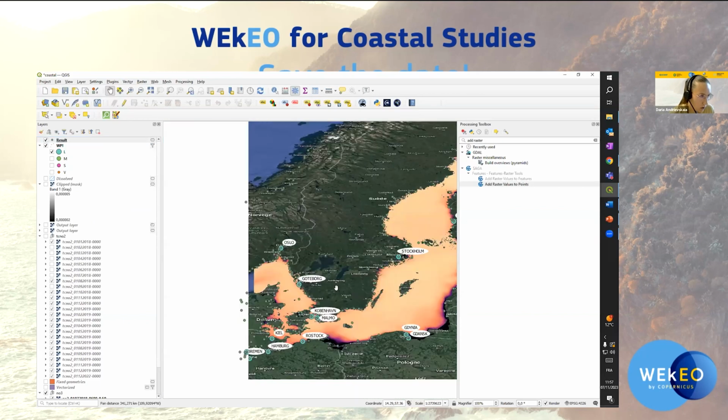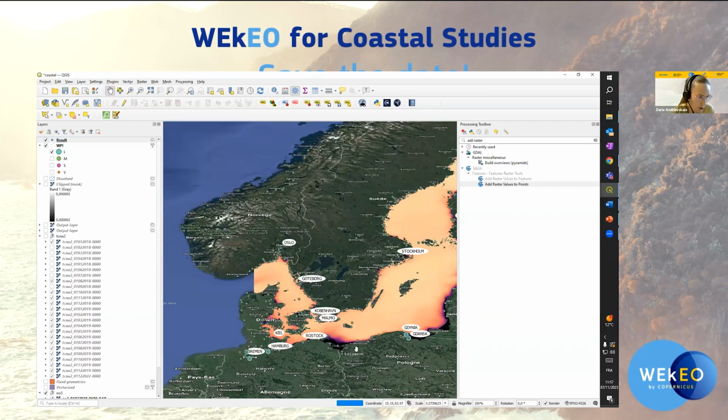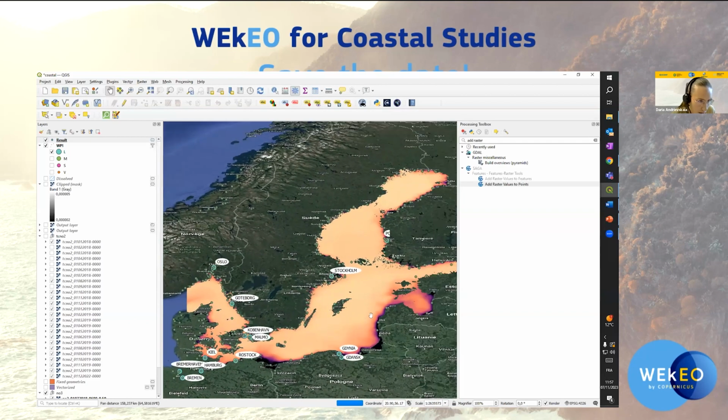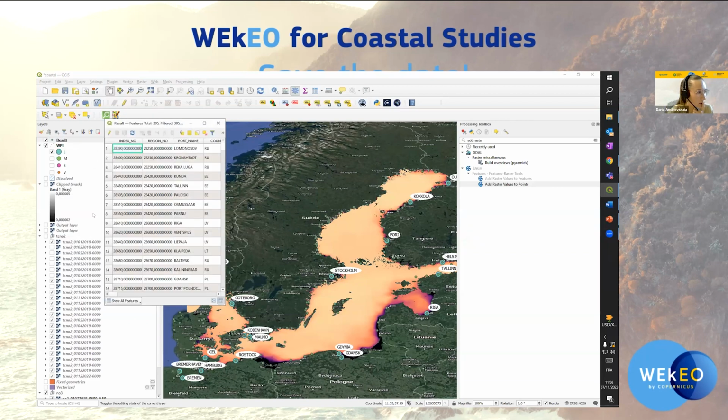It's basically on the same places, you see the points at the same places as our ports, and you can also see additional ones, which are actually all the small, medium, and very small ports, which we untick here because we don't want to see them. But as I said before, they're actually still in the layer, so we also calculated for them too. And as a result, we can open the attribute table.